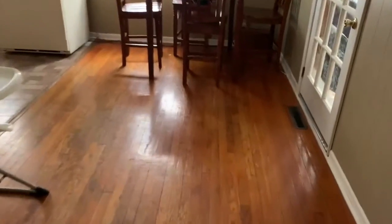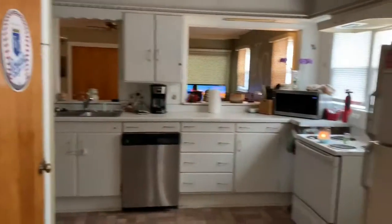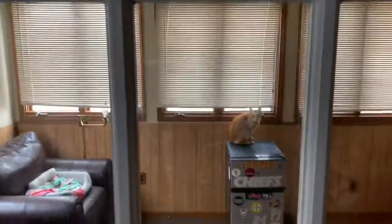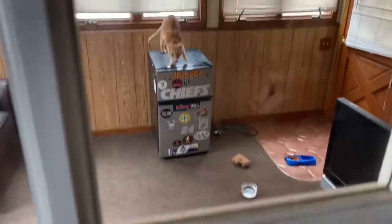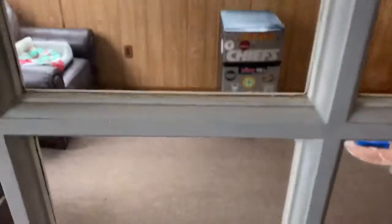Moving over here to the dining area and kitchen. Here's the dining area — that's where the outside window unit was. Going to need an updated light fixture here. You could see that outside window unit when we were outside. This is the sunroom basically, with that extra door outside. It's carpeted with some lower-nap industrial carpet — that could be kept. A lot of windows, a lot of sun — that's nice.